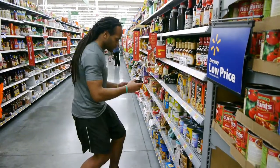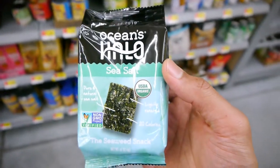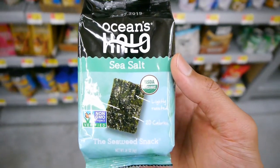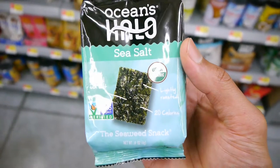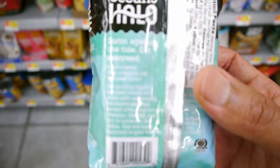So I was in the store the other day to grab some seaweed. I've been experimenting with Dulse from Maine Coast Sea Vegetables and wanted to see if there were any other brands, when I came across Ocean's Halo. This brand was one of the best seaweeds I've eaten, where you can eat it straight out of the package.